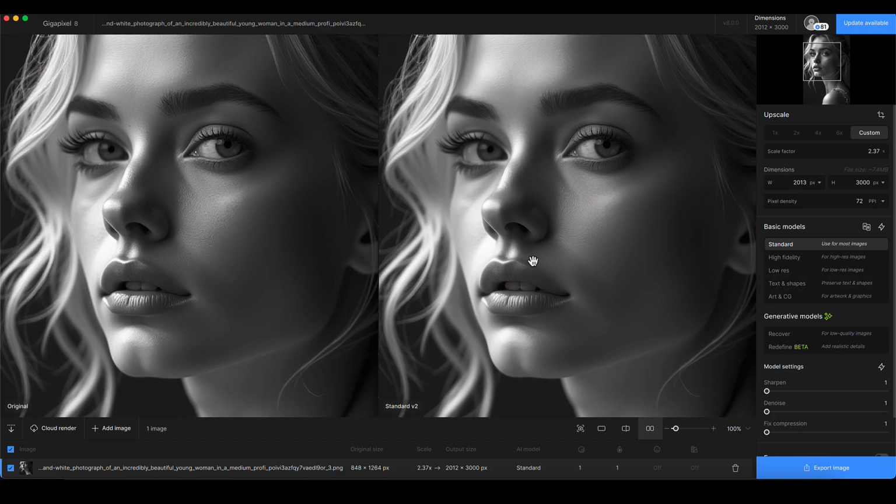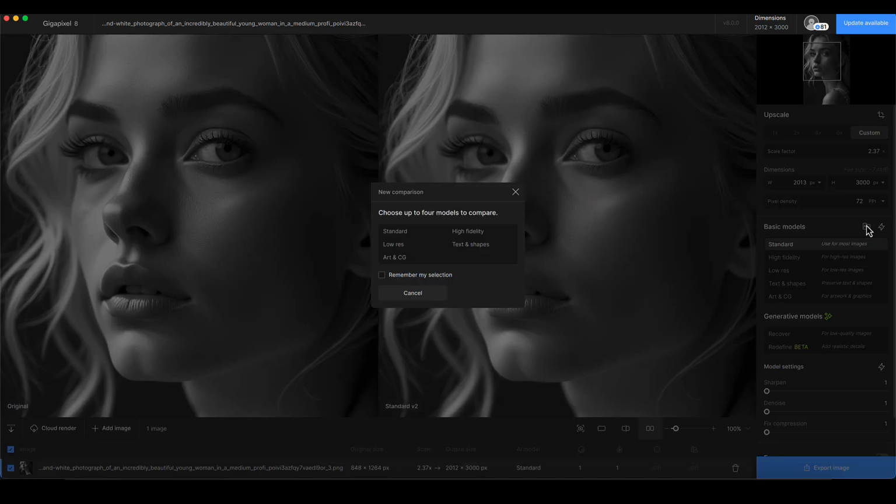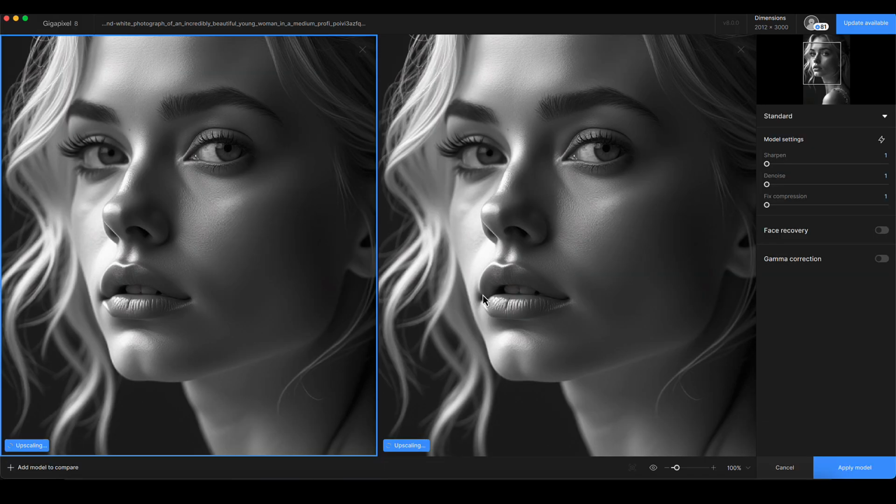What I need to do here is really consider what is the best model for this particular output, because the skin texture's not incredible from Flux on this image anyway, and we want to do everything we can to preserve it. So on that basis, I'm going to go to the A/B comparison mode, and it will be a shootout between standard and high fidelity on this one.